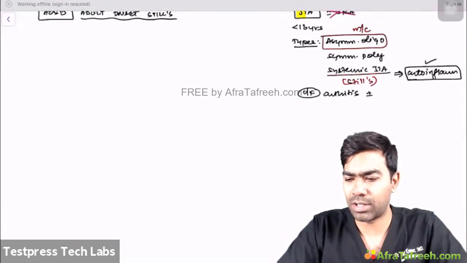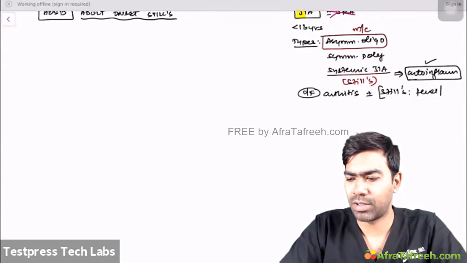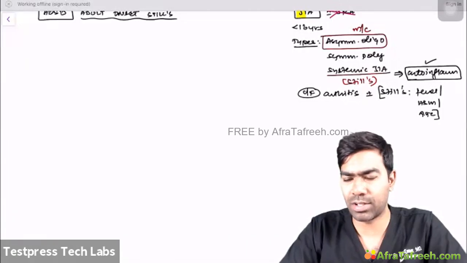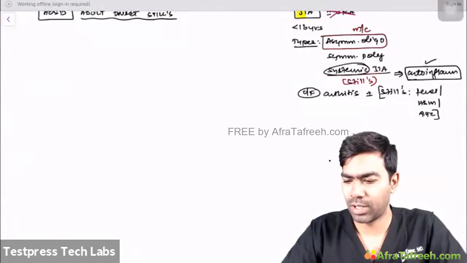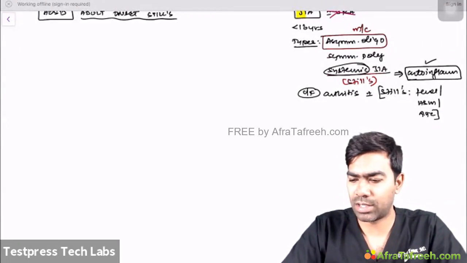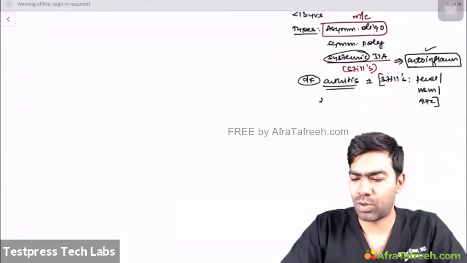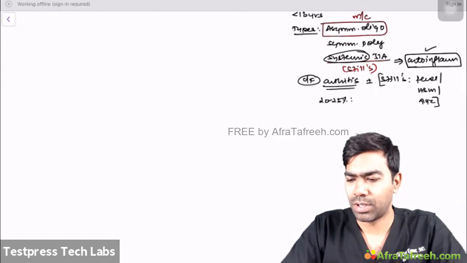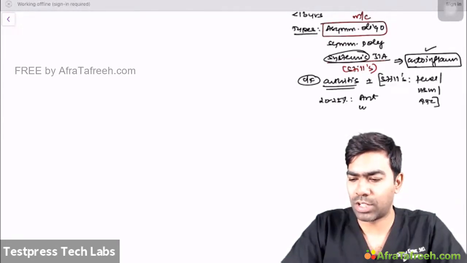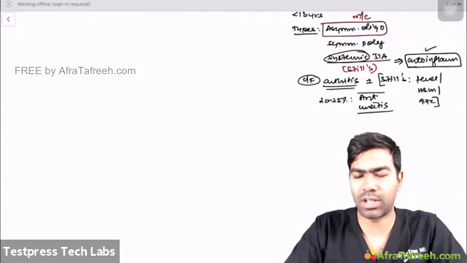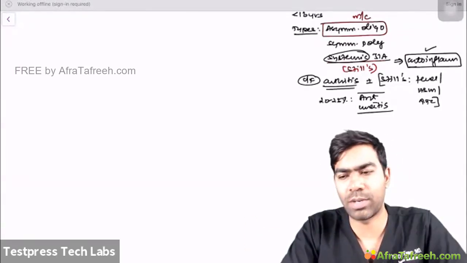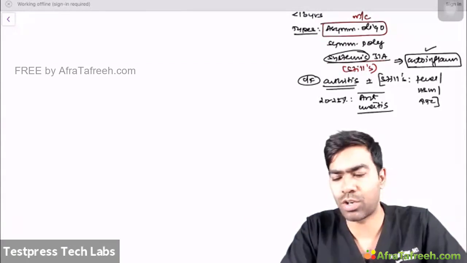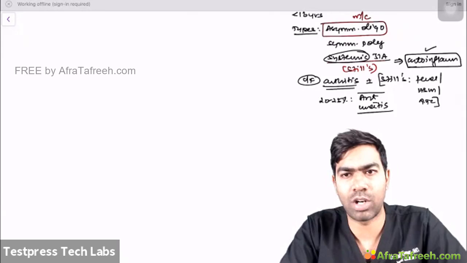If the patient has Still's disease, the patient will have fever, hepatosplenomegaly, and elevated total counts and all this stuff, which means it's a generalized illness. That's why it's called systemic JIA. But the most important feature will be the arthritis in these patients. Apart from that, around 20 to 25% of the individuals may develop anterior uveitis also. Previously it was thought to be HLA-B27 associated. Currently they have removed it from HLA-B27 related arthritis, but 20 to 25% can develop anterior uveitis. That's why you should not call it JRA, because in rheumatoid arthritis, anterior uveitis is not a possibility.